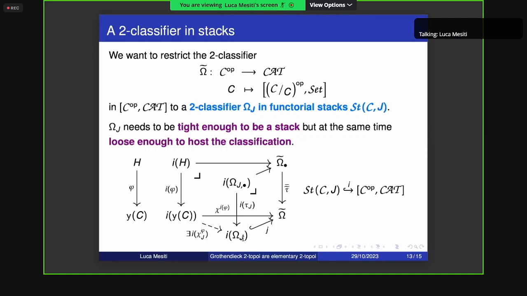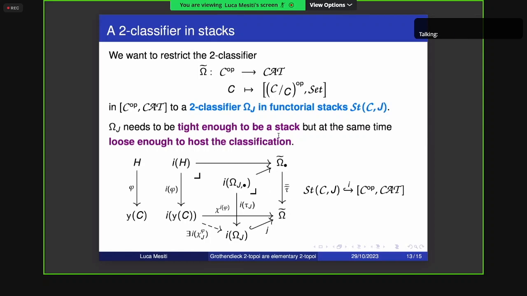So in this sense, we need to take enough presheaves on the slices so that we have this factorization here and ensure the classification still happens with omega j instead of omega tilde. And if this is true, then you can consider the pullback on the right portion of the diagram to find the two-classifiers in stacks.